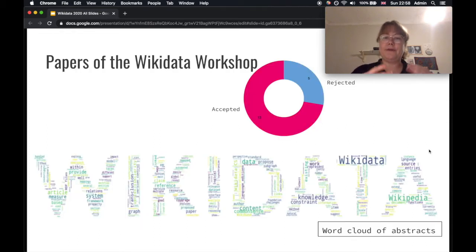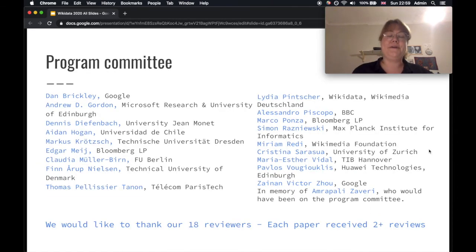And so we have this great community that worked on research and published it in our workshop. Out of 18 papers, we have 13 accepted papers, and they cover a large variety of topics, such as tools using Wikidata or tools created for users of Wikidata, the interconnection between Wikidata and Wikipedia, but also more generally the questions of the semantic web in Wikidata, so RDF, linked data, and so on. We could also bring the program committee together from the existing Wikidata researchers and the research community around Wikidata, and we would really like to thank our 18 reviewers. Each paper received at least 2 reviews, and we really appreciate your efforts.